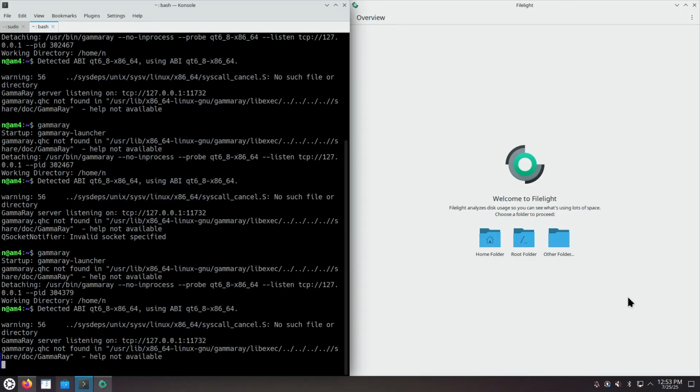We saw that it doesn't really resemble a classic KDE application from 20 years ago, in the sense that the main toolbar doesn't seem to be movable around, doesn't seem to have a context menu.